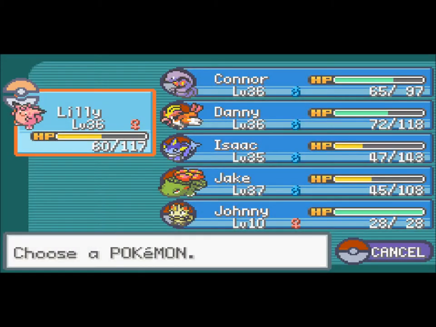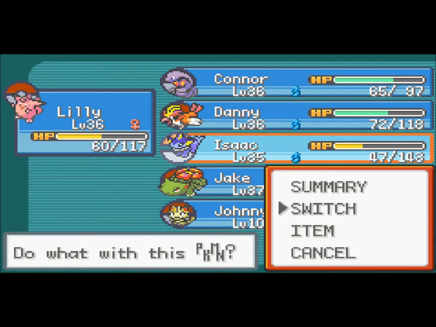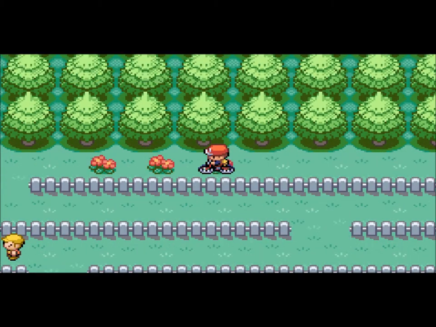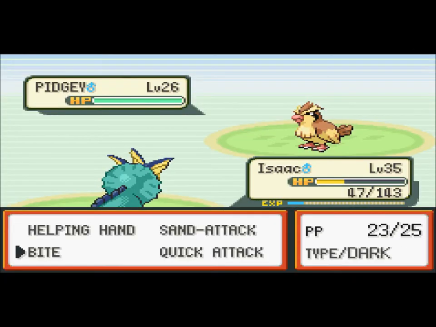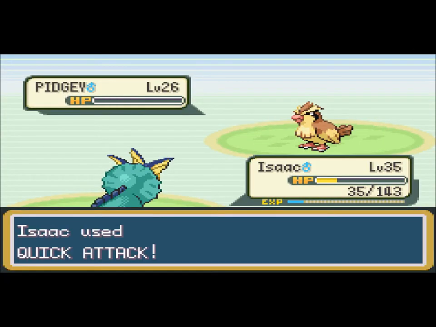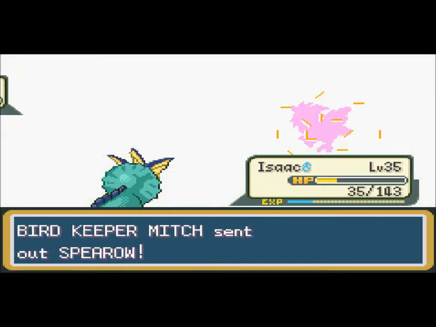Okay. Alright, so, oh man, this is just terrible. Holy crap, we are just dying. I'm just dying right now. I should have healed while I went back to that stupid Pokemon Center, but I decided not to. Why do these bird keepers have so many Pokemon? Why do you need so many Pokemon?